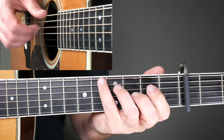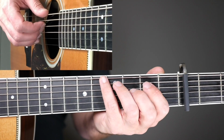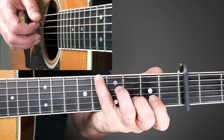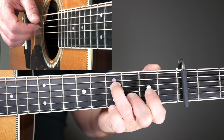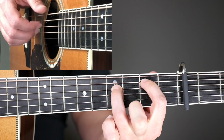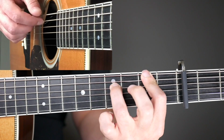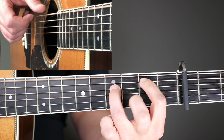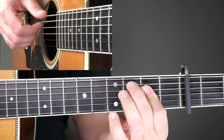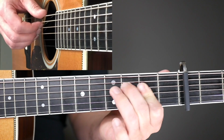Okay, I can play. I swear. Got it? One more time. Alright, now back to that kind of pattern. It's almost the exact same as the first verse. In fact, I think it is.